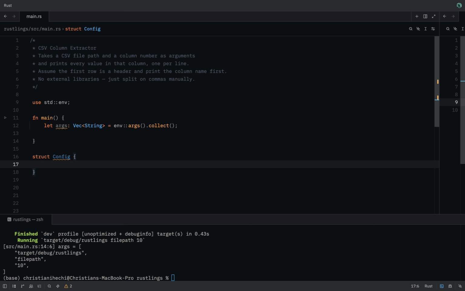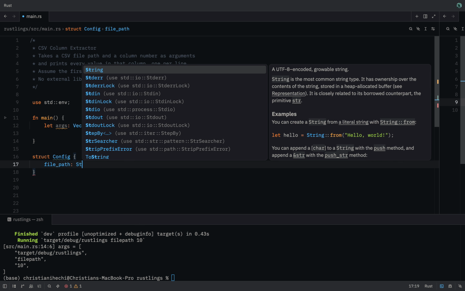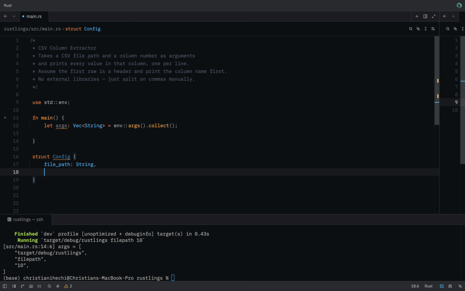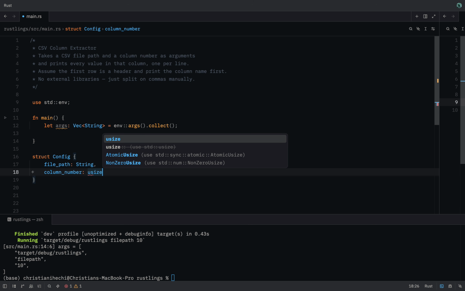It changes whenever you're starting the program. The first field in this data type is going to be the file path, so this is going to be a String, and the next one is going to be the column number, and this is going to be usize.